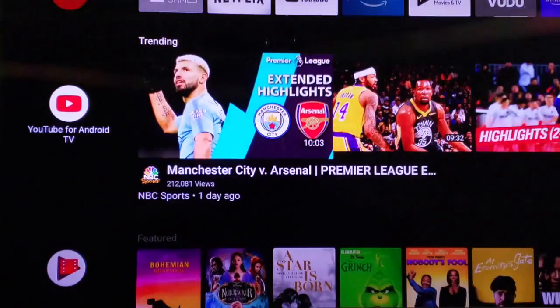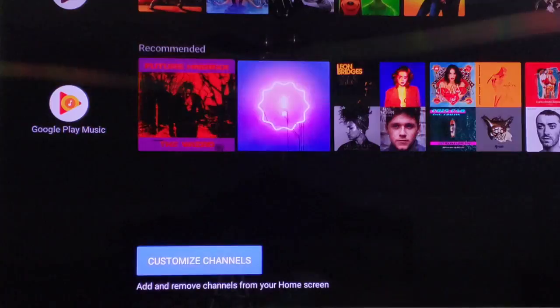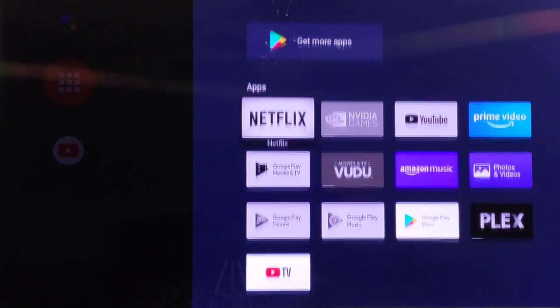This also works with all your Google Home stuff. Right here is your standard apps — you've got your YouTube, Google Play Movies, music. And I'm going to go ahead and add a couple of apps so I can load my third-party apps. You can customize and add anything to the home screen, so I'm just going to go into the apps and into the Play Store.